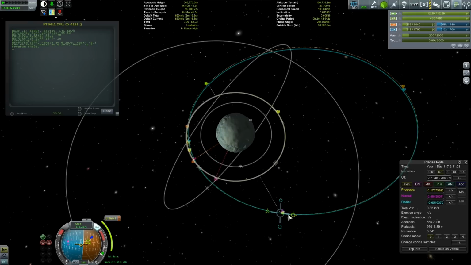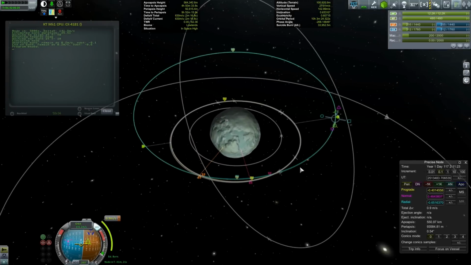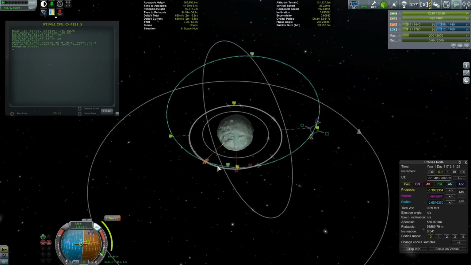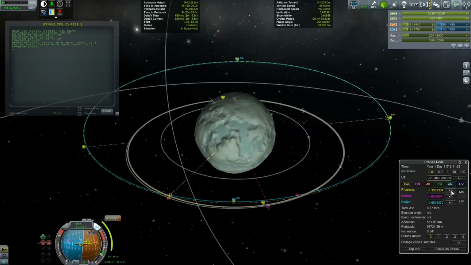So let's just try again, adjusting using our prograde and retrograde handles, to adjust when we are going to arrive back at our intersection. Oh, too far. So that's 10 kilometers. Let's again use precise node just to keep adjusting. Which way are we going? This way. Too far. There we go. Point one, even better. 100 meters.